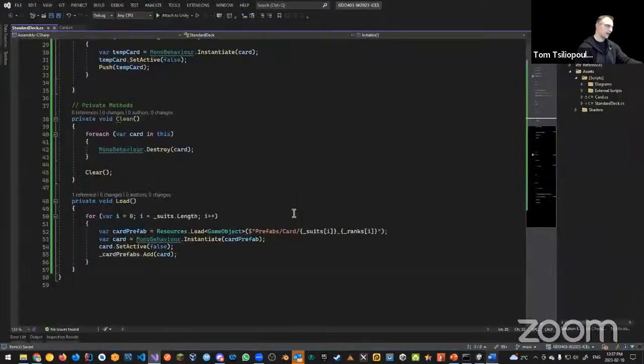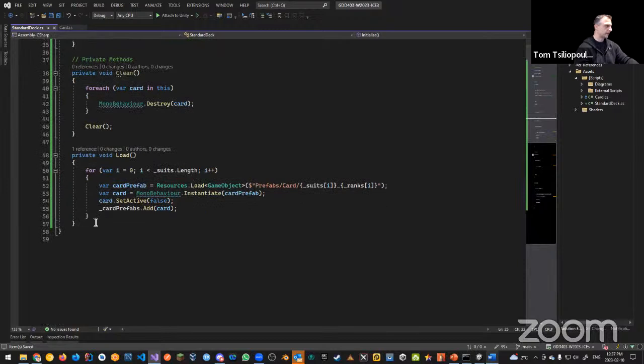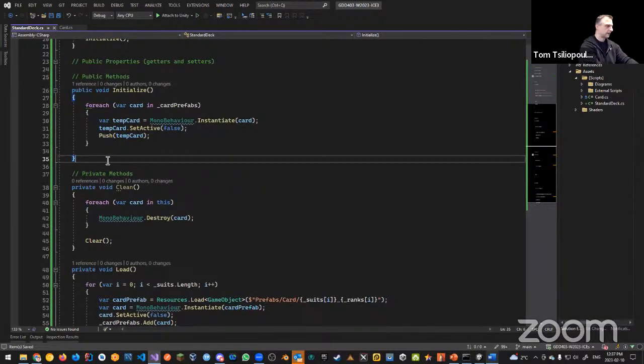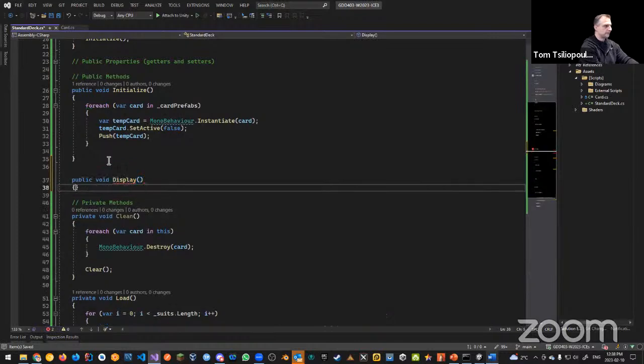Last thing for today. I want to be able to display the cards in the list. That's what I want to do. So how do I do that? So in the code, I want to have a display method. So it's going to be public, so I can display the cards currently in the deck. Public void display.